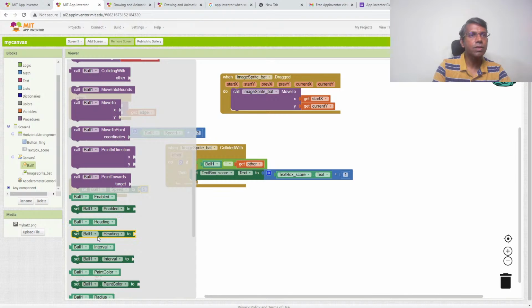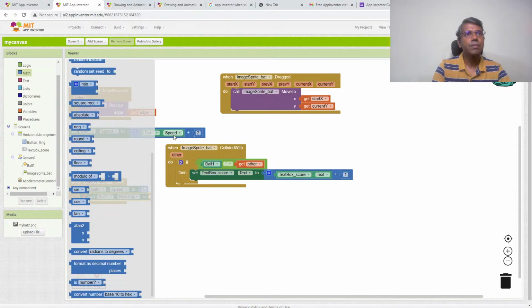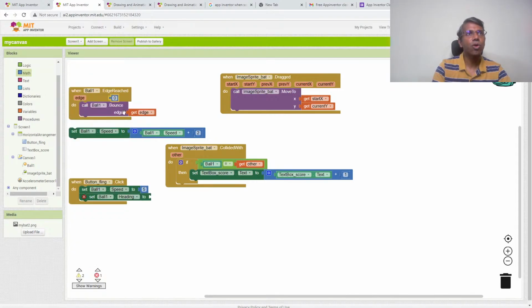Set ball heading, okay, there it is. I can fix it right now. I'm going to say 45, so it will go at 45 degrees, this way toward the right-hand side.